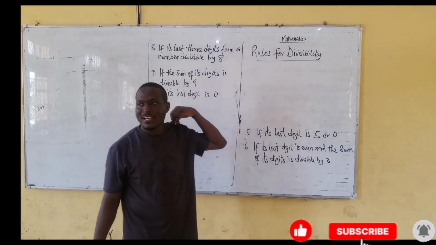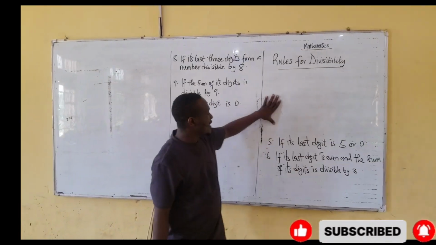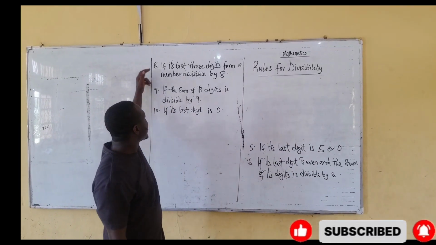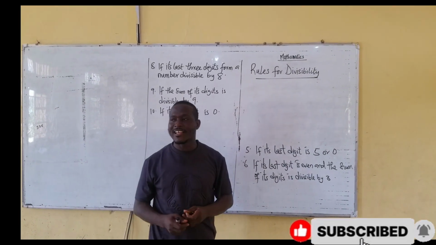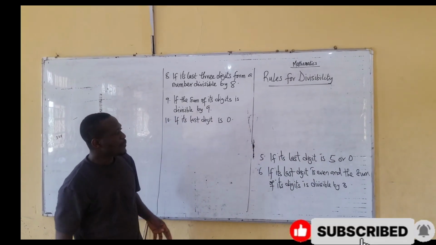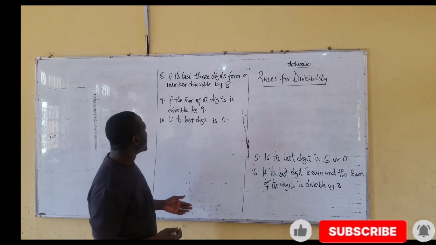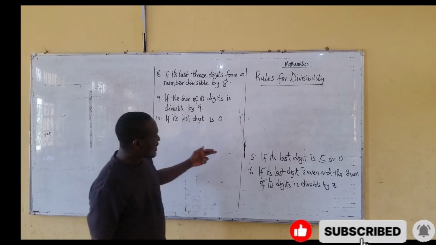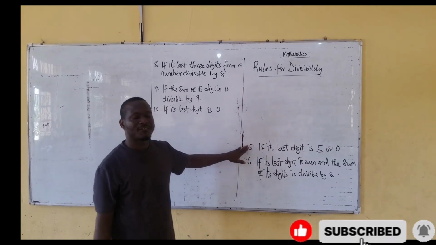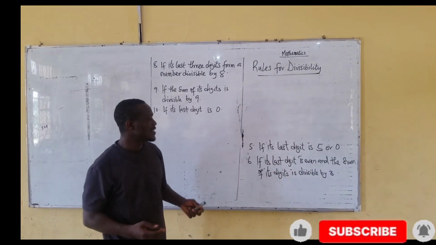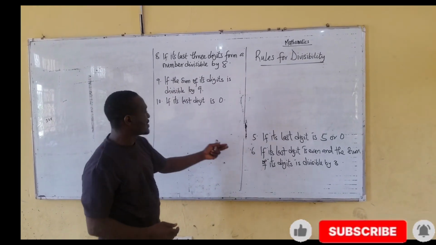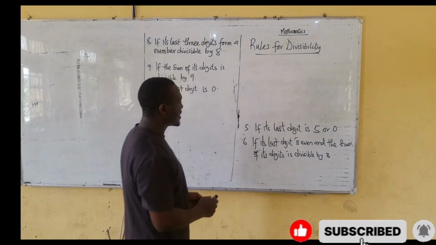The last time we had our class, I stopped at dividing by 4. Today we are starting from 5, 6, 8, 9, and 10. And I gave us a task to try others following the rules on the board. But I just want to touch maybe 9 and 6, because I know everybody will say 5 is easy. Let's try 6, 8, and 9. Okay, let's pick 3 out of this and this. So let's look at dividing by 6.